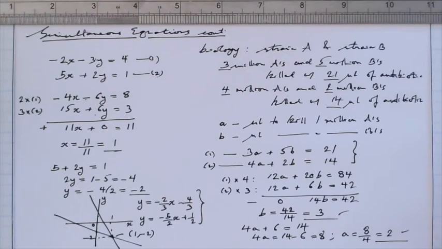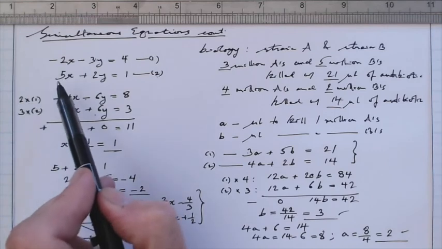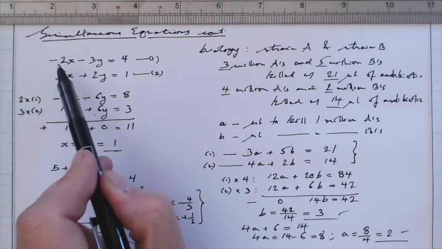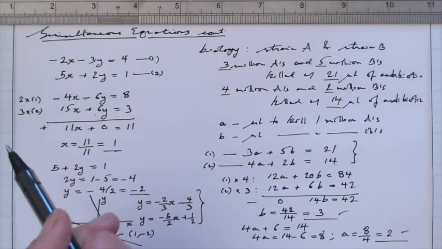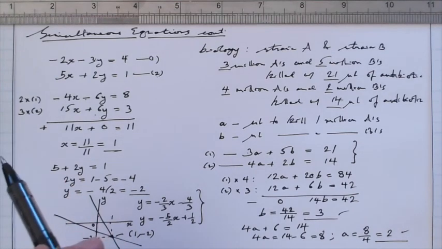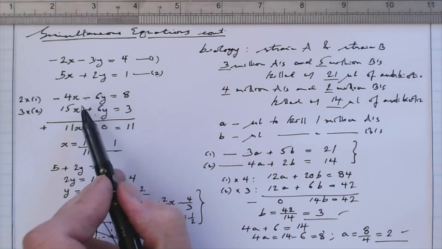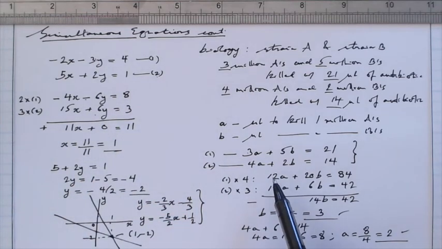The most important thing to get from this and the last tutorial is the method of solving simultaneous equations. And this nice modern method of doing it is just to try to find numbers that you can multiply the equations by such that you end up with 2 terms the same. So here we were able to get these two terms the same. Here we were able to get these two terms the same.